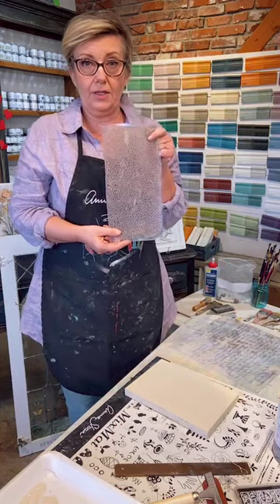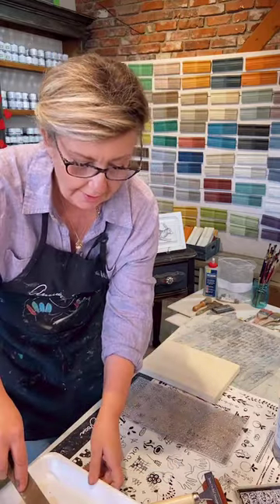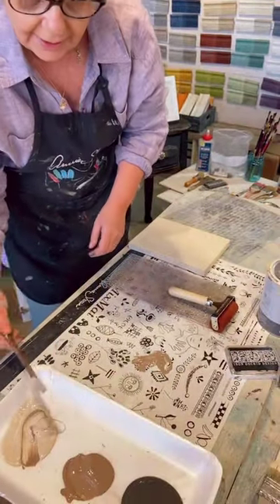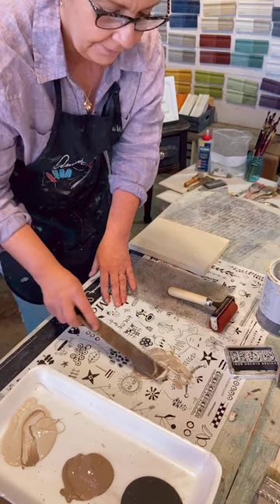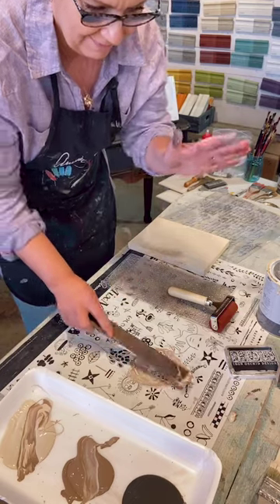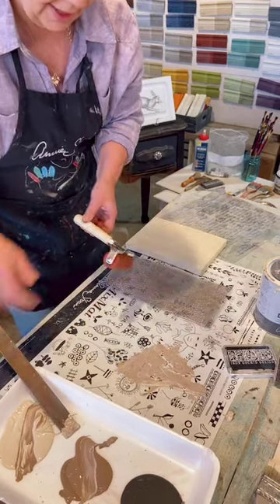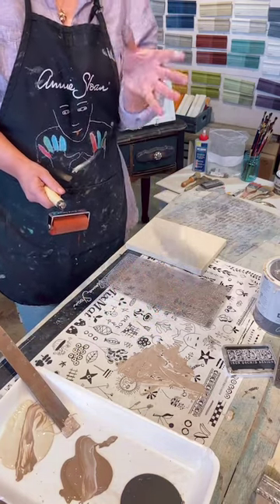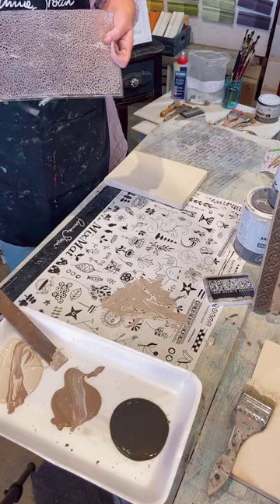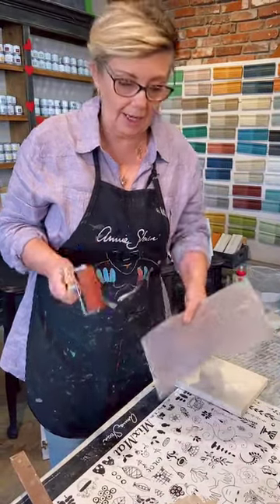The next thing I'm going to do is use a crackle stamp — an Iron Orchid stamp. This is a great way to add vintage into your piece. I'm going to scoop a little bit of cocoa onto the Annie Sloan mixing palette and a little bit of old ochre. I want to layer all my colors together. I don't want super high contrast — I want it to be old and beautiful and yummy. When mixing, I don't even need it to be fully mixed; if there are discolorations in it, that's even better. When using paint with an IOD stamp, you need to use a brayer. That's going to allow the paint to get on there nice and thinly so it won't be blotchy.